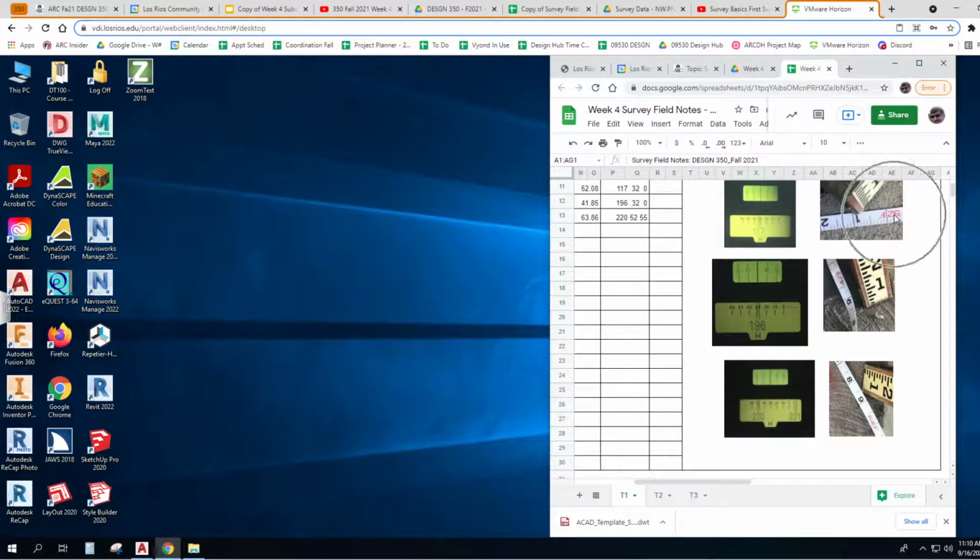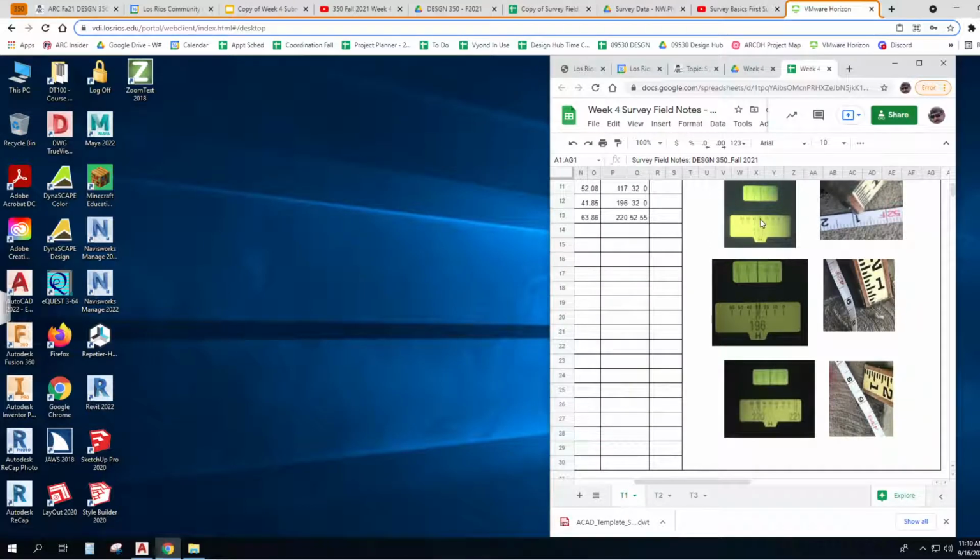So again, I read the red number. That's my feet, 52. And then I look, this would be 0.0, 0.1, 0.2. It's not up to the 0.1 yet. So it's 52.0, and then read the marks. And I lined up the 0.08. So it's 52.08.